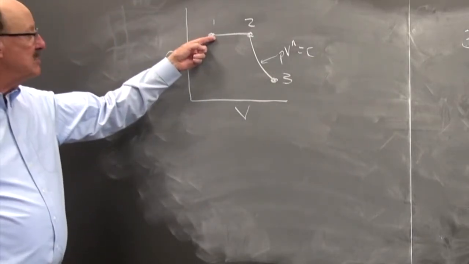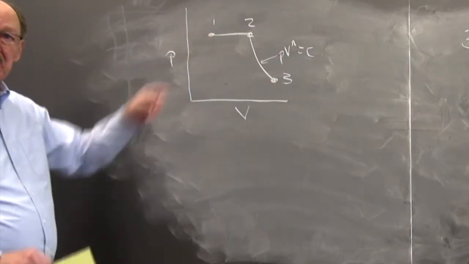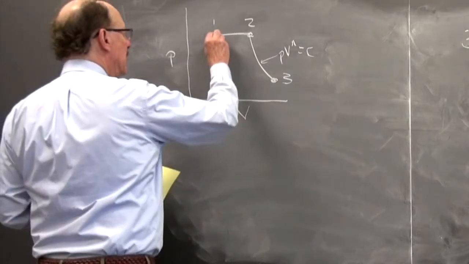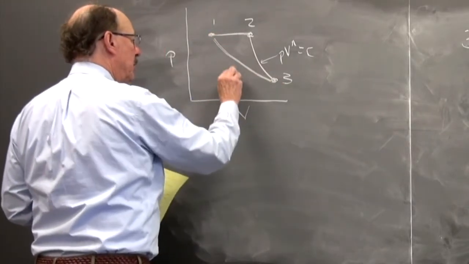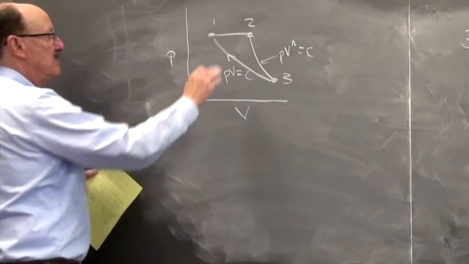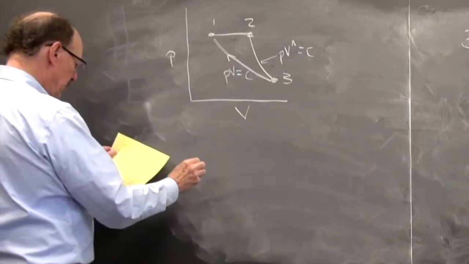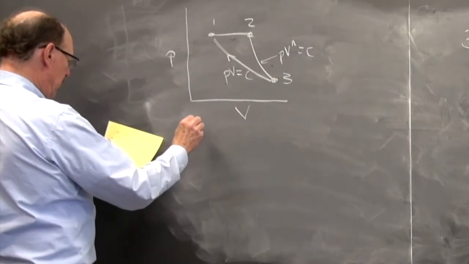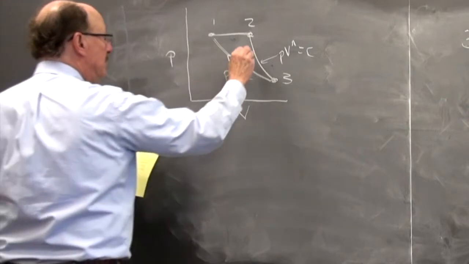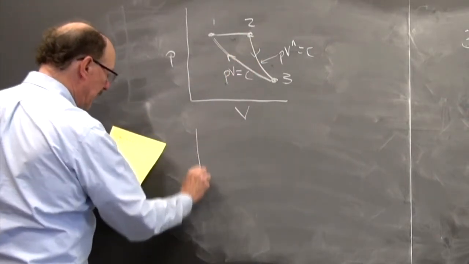So a 3 process cycle. I have 1 process, 2 process, then the 3rd process bringing me back. And in this case, we'd have probably PV is equal to a constant bringing us back. So this would be a constant pressure, polytropic, and constant temperature process. We could have another one. So this one goes this way. We could have it go in a different direction.